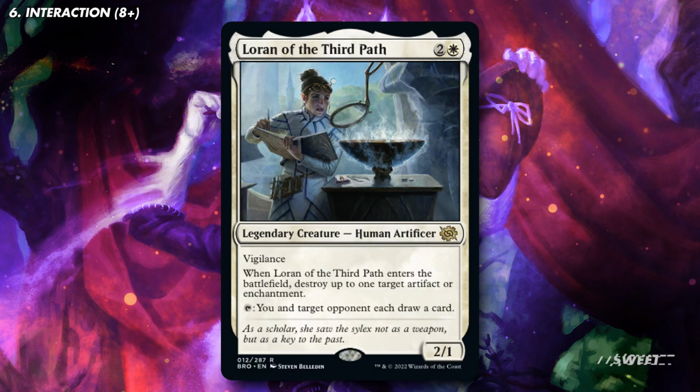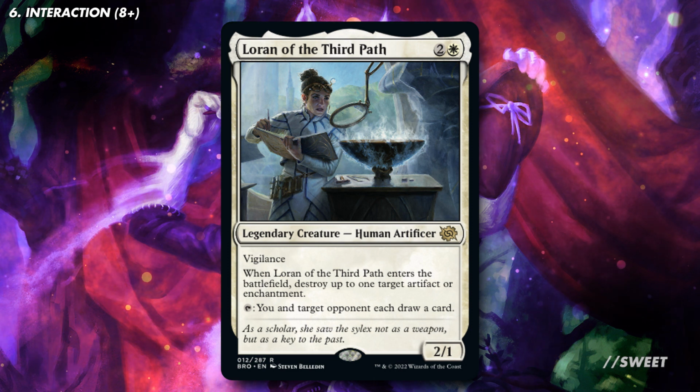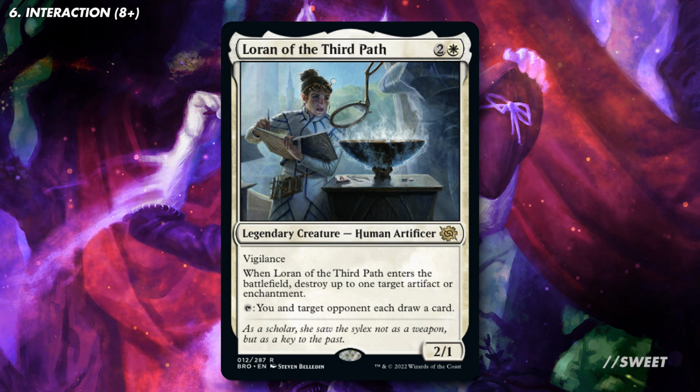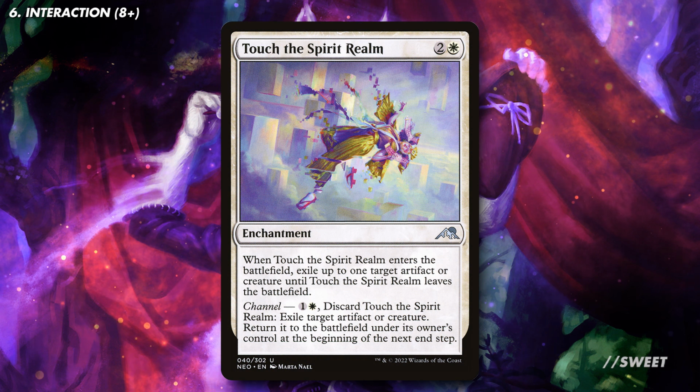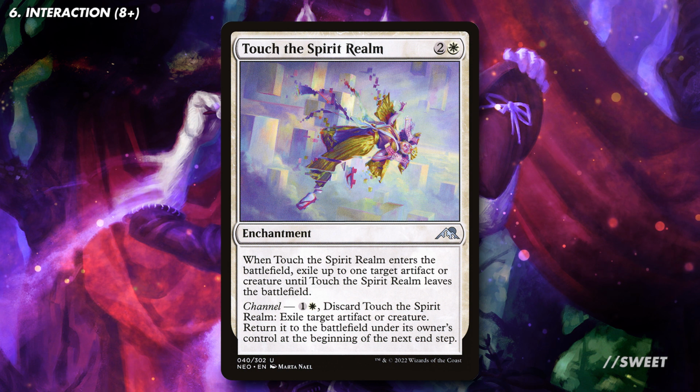For some artifact and enchantment removal, we have Lorehold... Leonin of the Third Path. This white Rex Sage is absolutely perfect for the deck, and just gives us some extra answers that we need. Then we have Touch the Spirit Realm. This is both an Oblivion Ring and a Blink spell rolled into one, so we can use the most relevant mode whenever we need it.